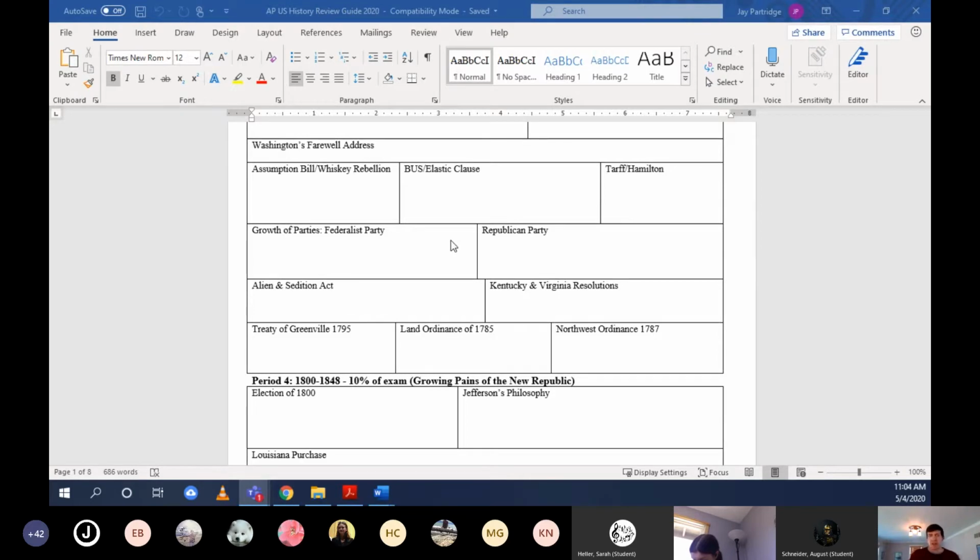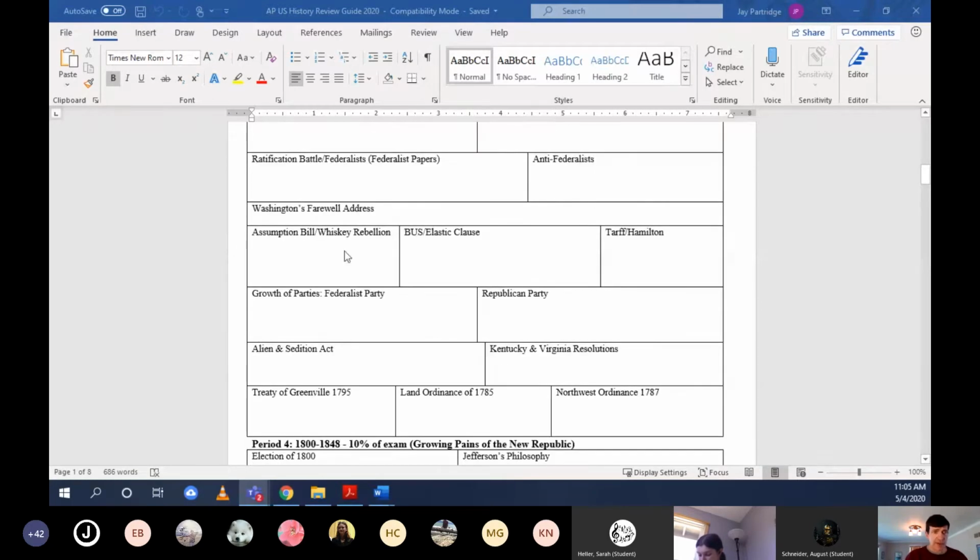Jefferson and Madison looked at this as, this bank will only help the elite and only help the merchant class. This bank is designed to help merchants accumulate wealth. And don't forget, all farmers are in debt. Madison and Jefferson are plantation owners. And so they were opposed to it for that reason. But they made the argument it's not in the Constitution. It's not one of the enumerated powers listed out, so therefore it's unconstitutional. So that was their fight. And there you see the two political parties developing. Washington would throw his influence towards the Bank of the United States. Hamilton convinced him, and so that's the BUS.